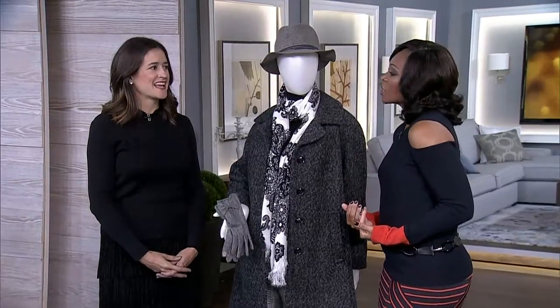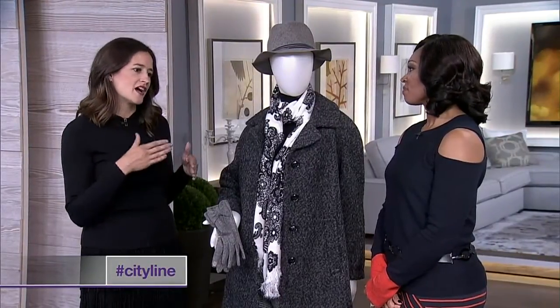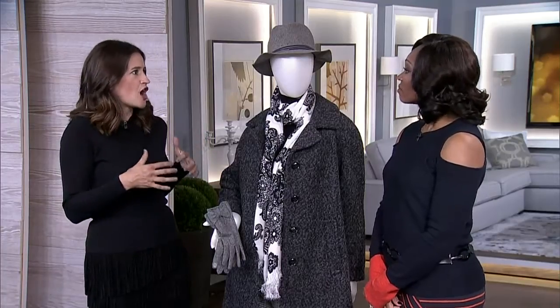Janice Meredith is here and we're talking about layering. It's a weird time of year because it's a little nippy out but not cold enough to go all-out winter, so you have to think about what to wear as you transition. Fall 12 degrees feels completely colder than a spring 12 degrees — by the time spring arrives we want to shed layers, but in fall we're still shocked by the cold.